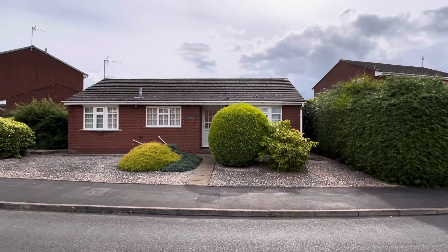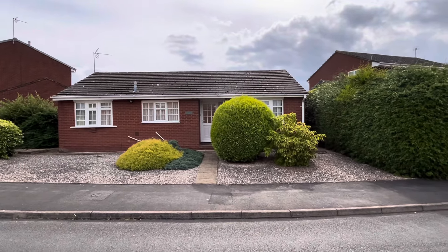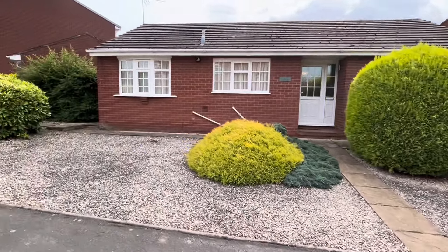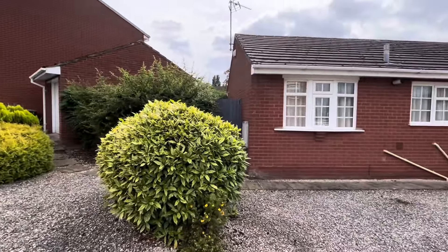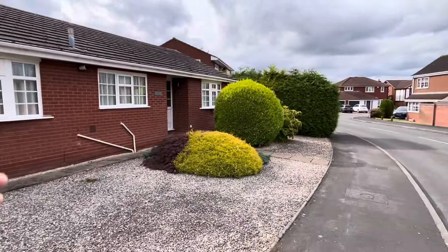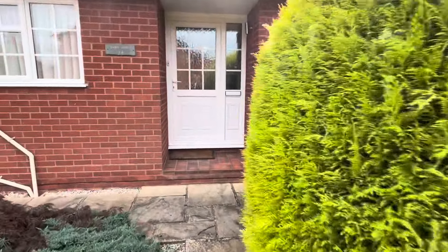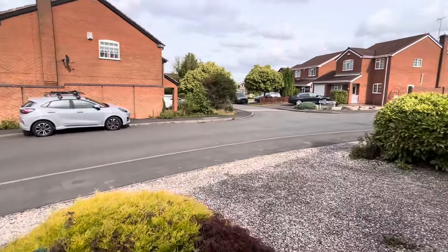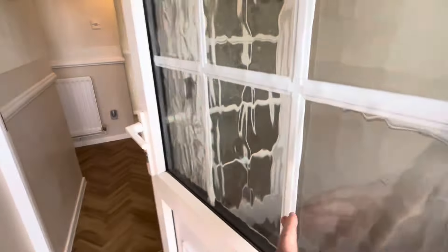You've got a real nice frontage here, and also just at the top you've got a detached garage just there as well, as you can see. You can see the front of the bungalow there in its full delight. It's a westerly facing garden here, so the sun is behind the bungalow. There's a detached garage just there, and you've got access both sides — a timber gate that side and around the other side into both sides of the garden. The bungalow was called Tarn House, and we're not set in front of anything here. Nice spot, not overlooked, not fronting anything, and the bungalow is immaculate all the way through.